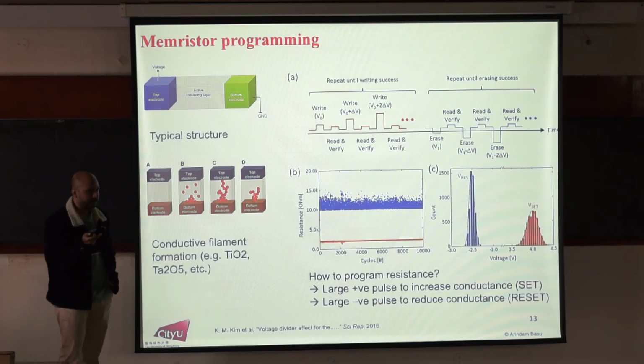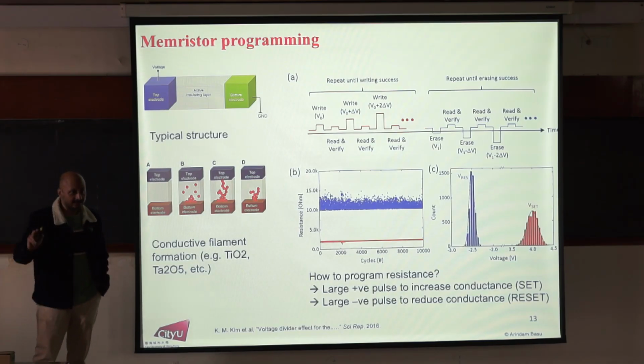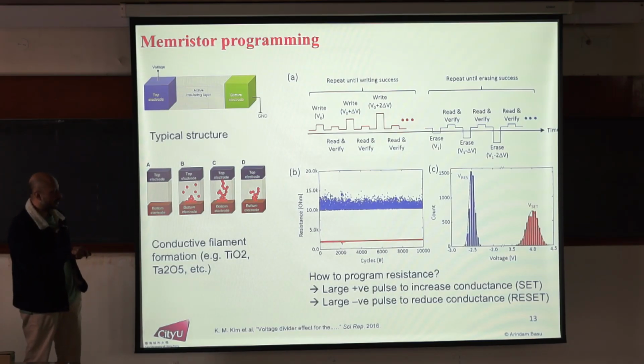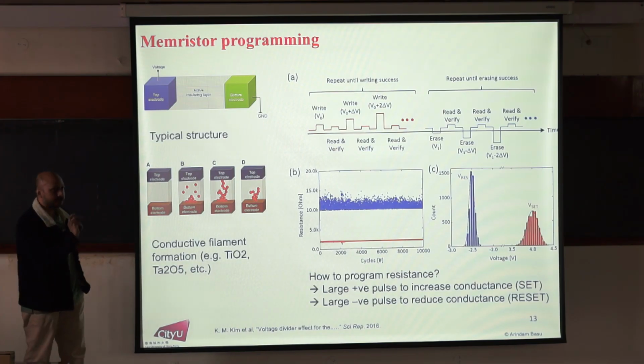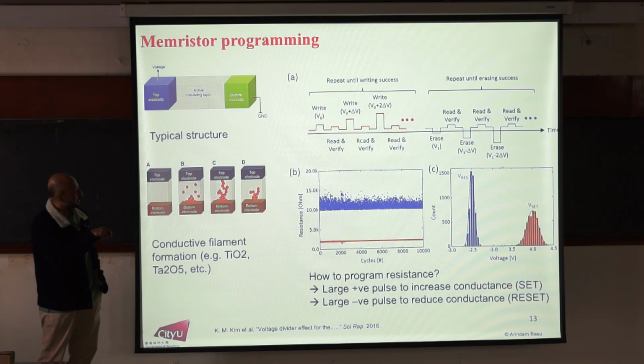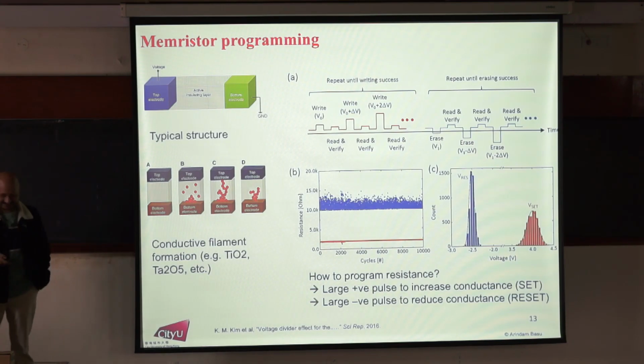Normal digital bit SRAM, if you say 0, that means it's really 0 in all the cells. Here, if I say it's a 0, it's not really 0. Can you see there's a big spread in the resistance? So it's not a true 0. What you generally need in these write processes is some read and verify in the middle. You do a write pulse, then you read it to see whether the actual thing has been written or not, because there is some stochasticity in the write process as well. So programming the devices is not very easy.